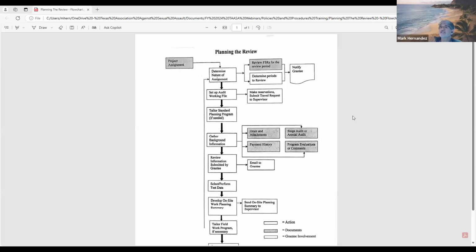And from there, you can start to see how we do that. We set up working files to start things. We look at our standard audit program, and we start to modify it if we need to for specific reasons. One of the big things that could change is that the audit program is for everybody, all kinds of things that happen.